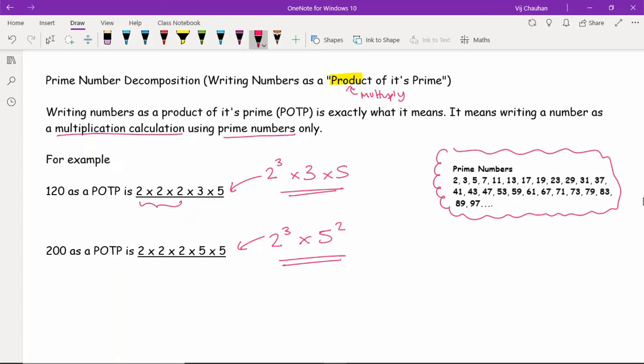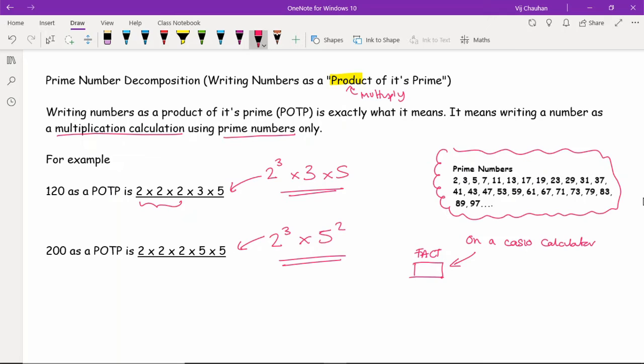Now if you have a scientific calculator, and particularly one of the newer ones, you might find, particularly on Casio calculators, which are quite common in schools, a button in the scientific section that says fact. If you want to work out the POTP of any number on a Casio calculator, you want to look out for this particular feature.